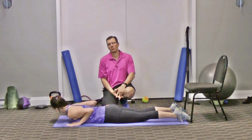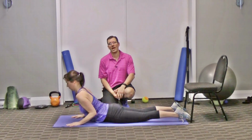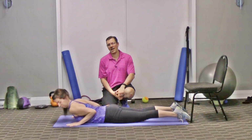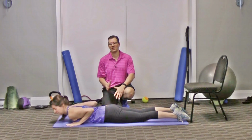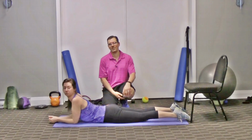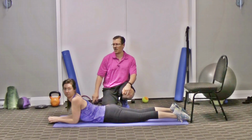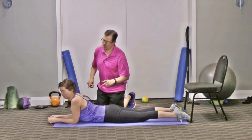When it comes to sets, reps, and time of this one, you're going to end up doing 1 set. You're going to do 5 repetitions. And the time is smooth, controlled movement with a good stop at the top of the movement. And the intensity, you're looking for a light stretch, more mobility throughout that spine. And then 2 other things.